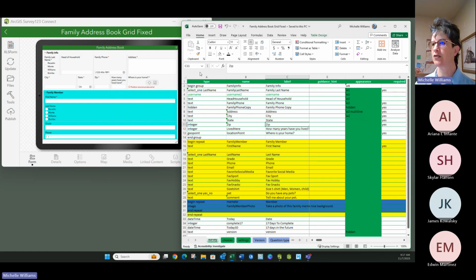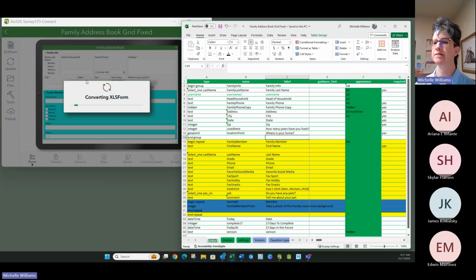Okay. And then you're going to do the same thing for your repeats. You're going to put that in its own group. Let's see what happens if I just do this beginning repeat. It might work in a repeat. Maybe let's say the repeat is W8 because that's the beginning header. And then text, we'll just leave all those just to see what happens. I like to push the limits.